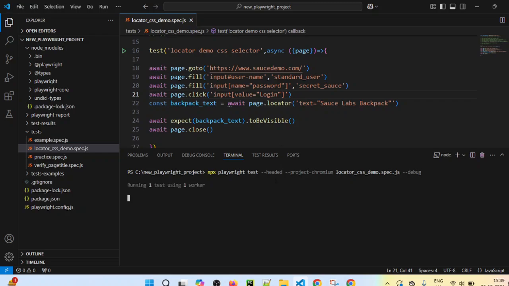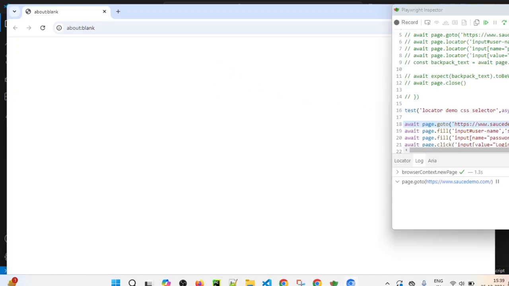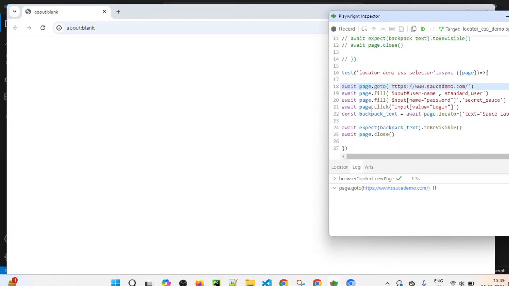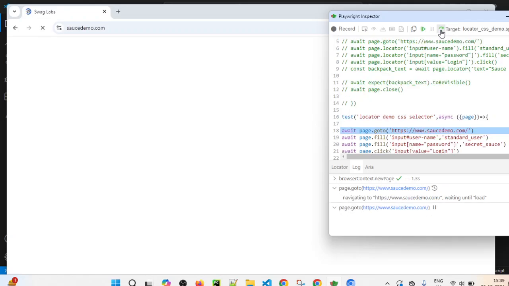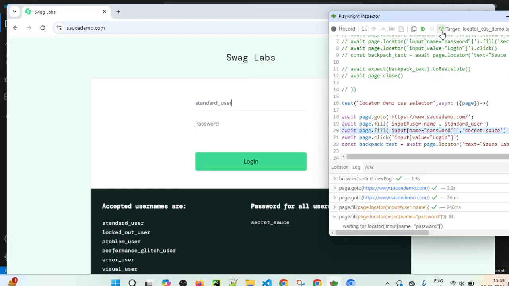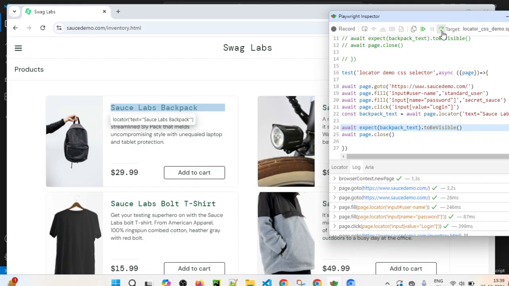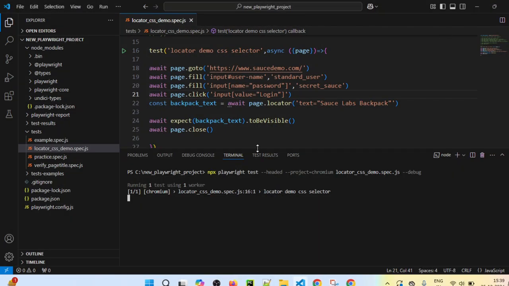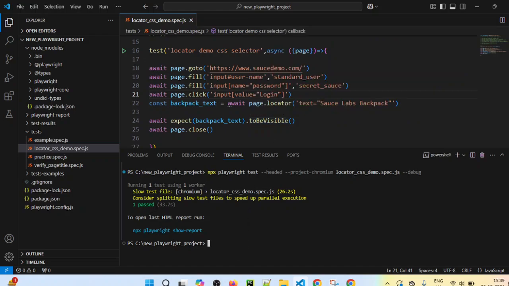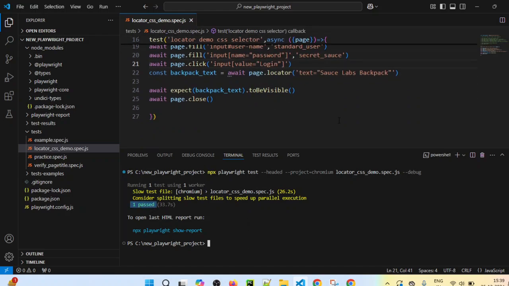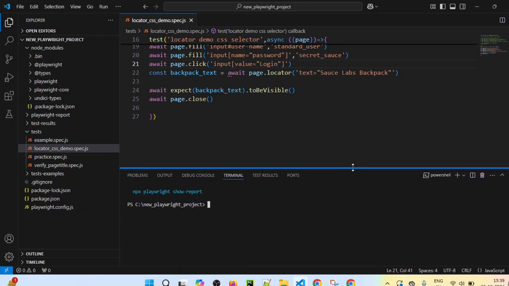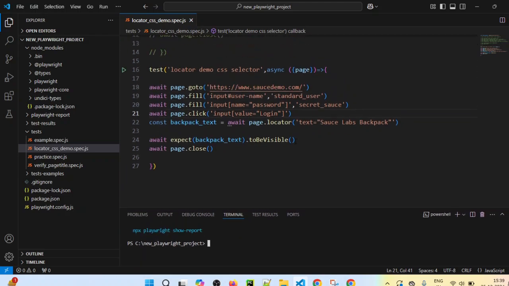So it is starting the test case. It is launching the Playwright inspector along with the Chromium. So what I will do, I will just press on next line. So I'm just pressing next. It will open the website. Again I'm pressing next. It is passing the username. If you see execution step by step, it is passing the password. It is clicking on login. It is capturing the text. It is comparing, and it is ending the test execution. Again this test case is also passed. So this is the simple example of using locators by CSS selector in Playwright.